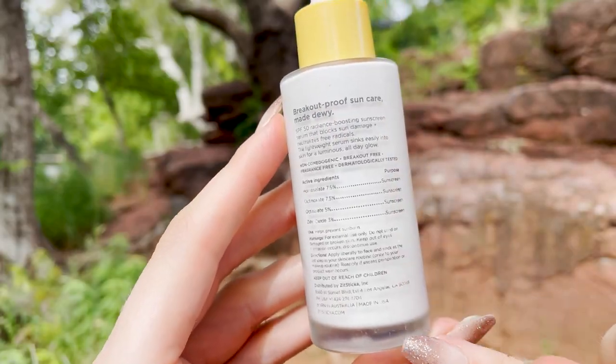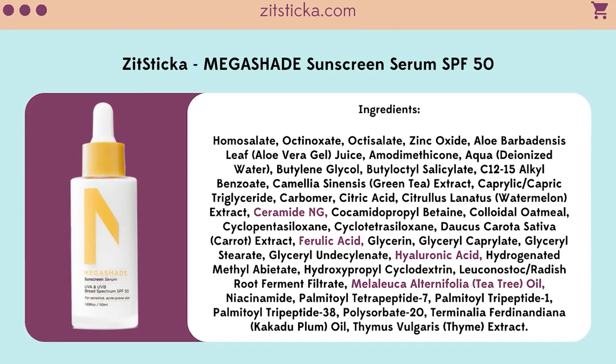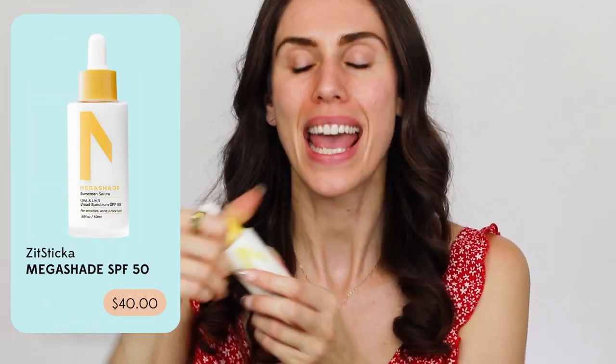The Mega Shade has ceramides for skin support, green tea for an antioxidant boost, tea tree for acne, and ferulic acid for stability. Yes, it does have some hyaluronic acid, but it's not a ton. Because of the other ingredients like water, the hyaluronic acid binds to them and gives the skin a nice healthy support system and glow. Whereas a straight-up hyaluronic acid serum going into dry heat could totally dehydrate your skin. This is one of the most beautiful sunscreens — it gives that dewy look without the gross, goopy feeling. One of the best summer sunscreens for acne, hands down.